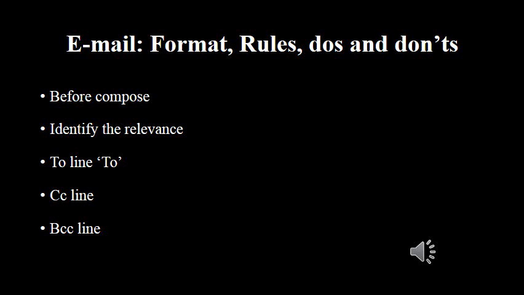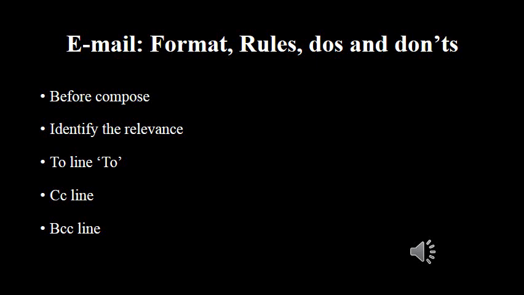Sometimes instead of email, a phone call or a face-to-face discussion will be more productive than email. So before composing the email, we should ensure that electronic mail or email is the right medium for sending or communication. The next one, that is the To line, to address, to whom. The To field is the default place to write the recipient email address. If the message is sent to one person, it is essential to use To. If the same email is sent to multiple persons, it is a little complicated.